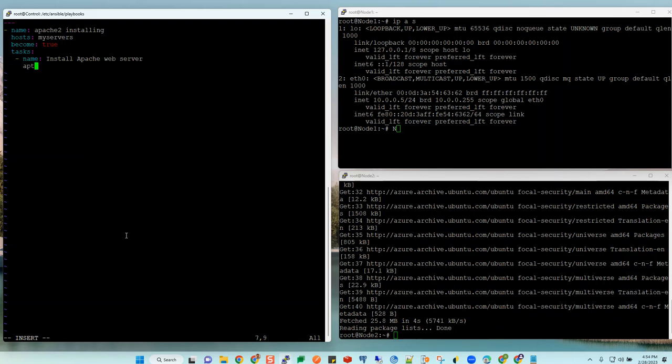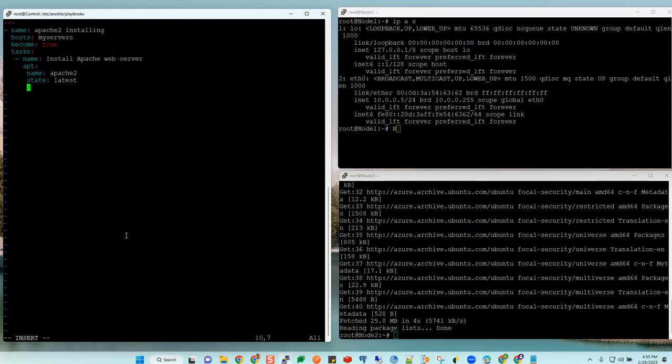And here apt, because by default Apache will be in Ubuntu. Name: apache2. Let's do the latest one, and the one task is there. It's gonna install the Apache.